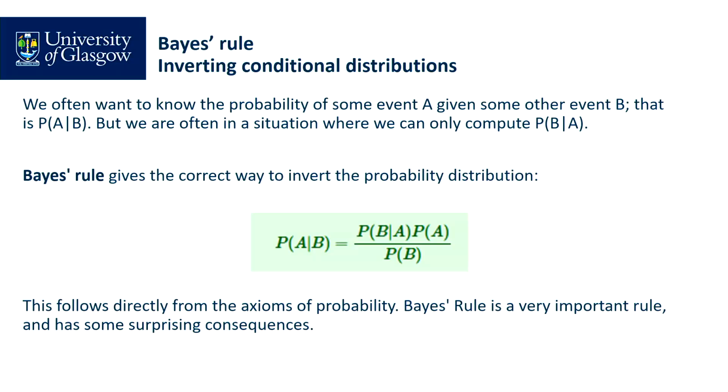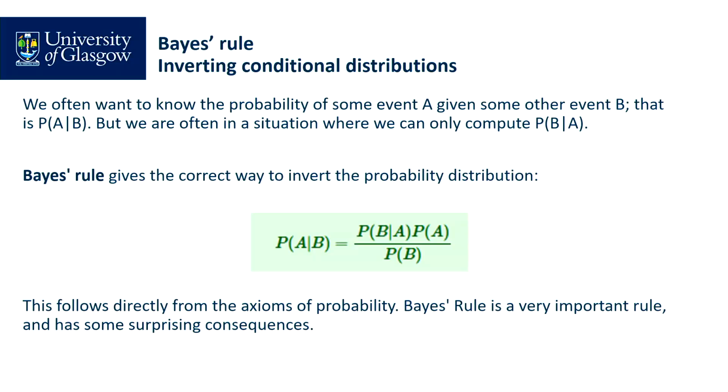Bayes' rule gives us the mathematically, theoretically, and absolutely 100% correct way of inverting this probability distribution. And that's why this is such a useful rule. Basically, it gives us the relation that the probability of A given B is equal to the probability of B given A, so the evidence that we have, multiplied by the probability of A, so how likely was A to occur to start with, divided by the probability of B.